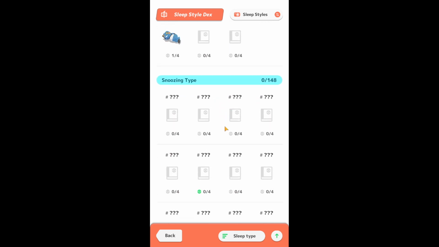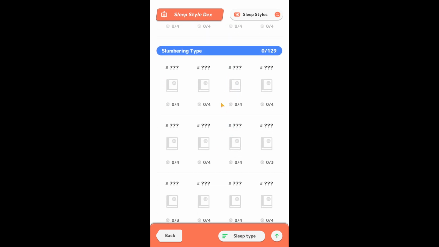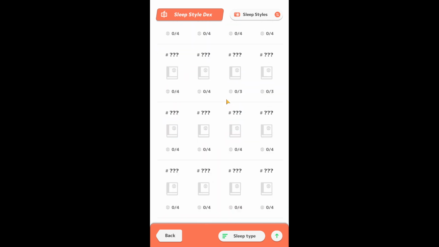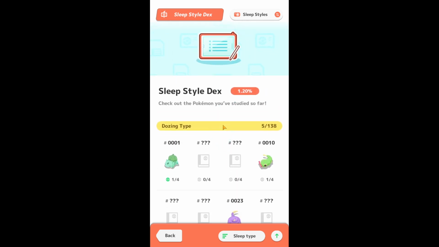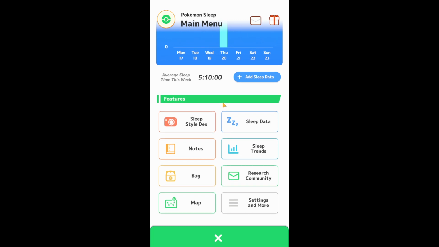Like I said, there's about 450 Pokemon. There's Snoozing type, 148. Slumbering type, 129, and then the light sleeper ones, which are the dozing type. Like I said, it's a little slow in the loading, and I'm even on an emulator, so yeah, just saying.